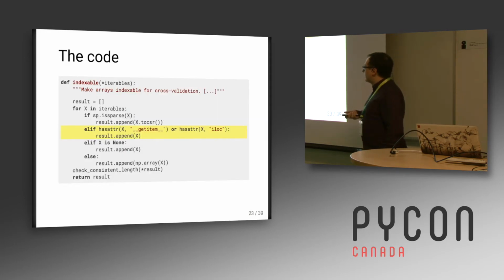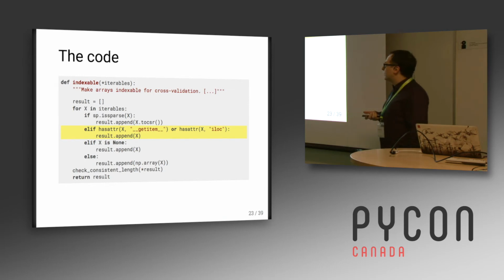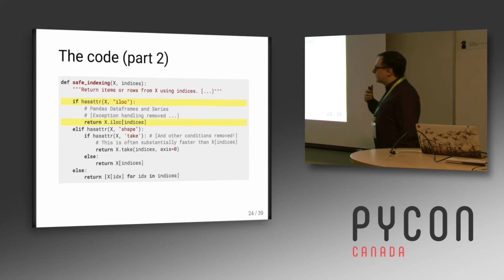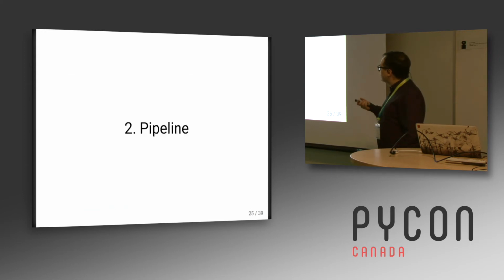So this is actually the definition of indexable, and you can see in the middle that this is called at the beginning of all the model selection functions to convert things that are not indexable, and if you see in the middle, it supports DataFrame, it looks for iloc, and if it sees that, it just passes it through. And this is the other half, so if you have iloc, you will use it to get the indices to subset your training set or data set properly. So this works. Pipelines.